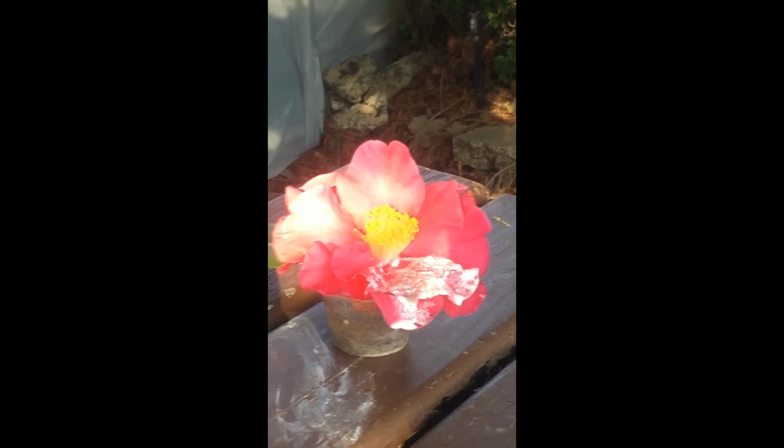I like to paint the flower first. If I think I want to try a flower, I'll paint it. And this, I've done it here. I use whiteout, or my wife is a tool painter, and I steal her tool paints and use it. This isn't a very good paint job, but it gives you the idea of the contrast between the flower and what the variegation will do. And there are a lot of them you look at and you'd say, well, this won't work, but it does. And there are a lot of them you say, this will work, but it doesn't. So this saves you the time of grafting it and then waiting for it to bloom, or to tie it in and wait for it to bloom.